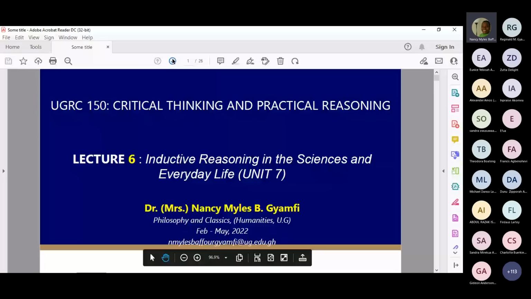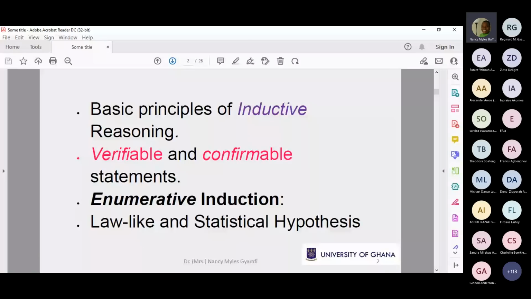Okay. Now, outline. What should you know? Like I said in the lecture, and I know most of you would have done your homework, we are supposed to know inductive reasoning properly. When is a reasoning inductive? One of you during the preliminary session tried to show the contrast, not too accurately, but it could score 60, 65 over 100. We learned how to distinguish inductive from a deductive argument, and we will stress a bit more on that. We will want to know when we say a statement is verifiable and when we say it is confirmable. These terms are not interchangeable. When you use them interchangeably, you'll be saying something different. We'll see in a moment.